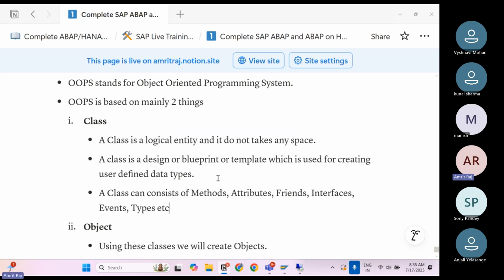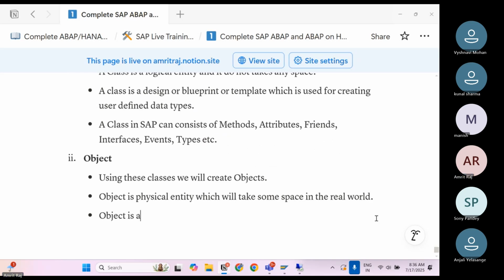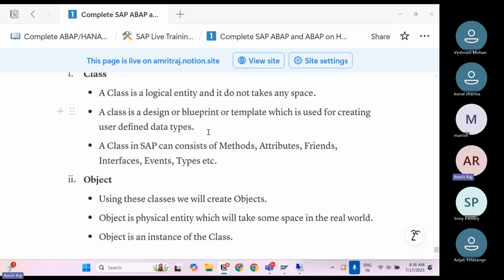It is lots of things that a class in SAP will consist of. So an object is also known as an instance of the class. Using the class, we are going to create an object. The object will have access to the properties of the class.